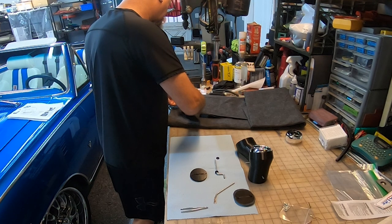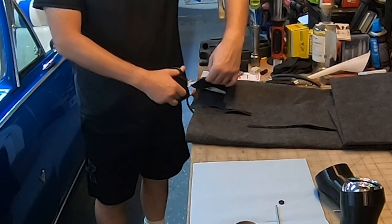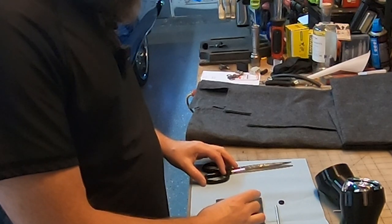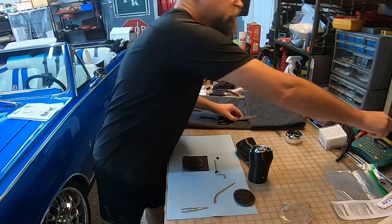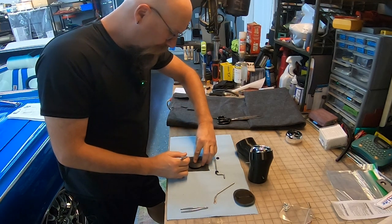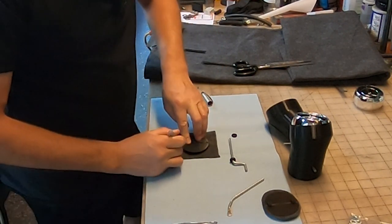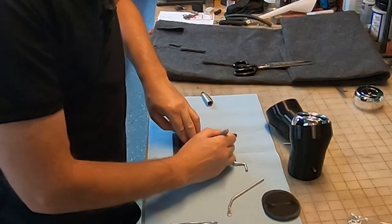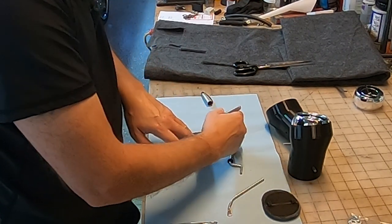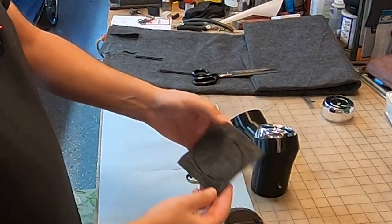So let's just cut off a piece of felt to start with. I don't think I can mark this. Let's try. Oh yeah, that works pretty good. Kind of an oblong shape.